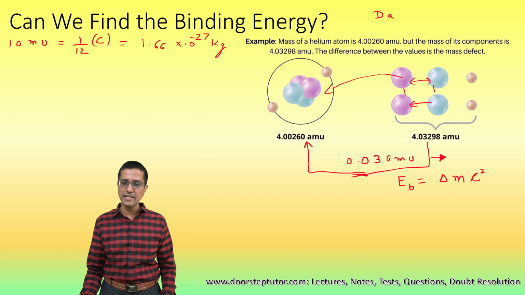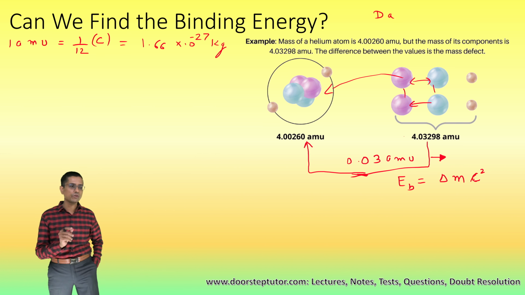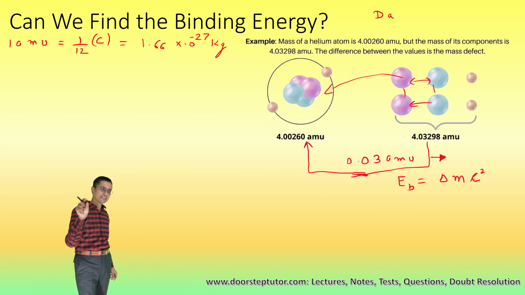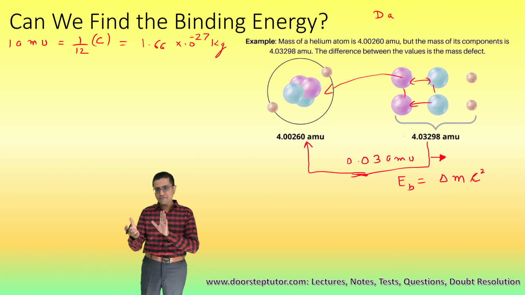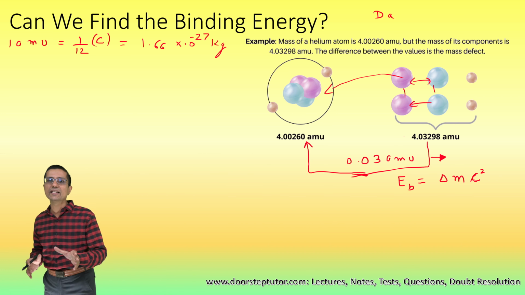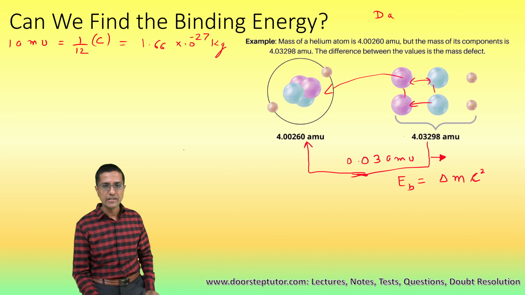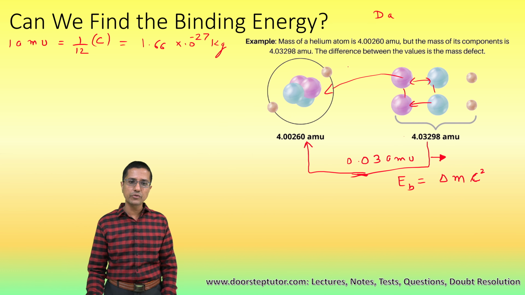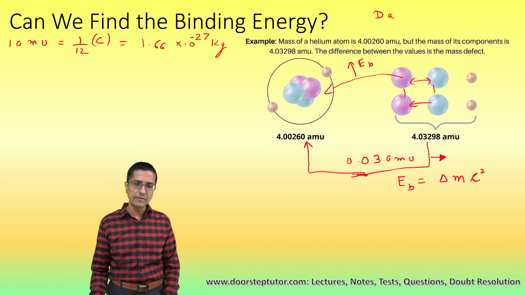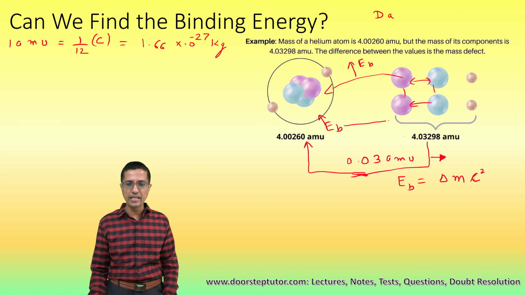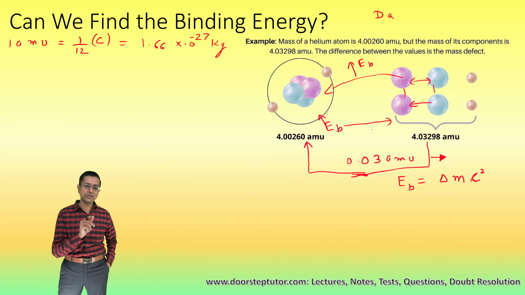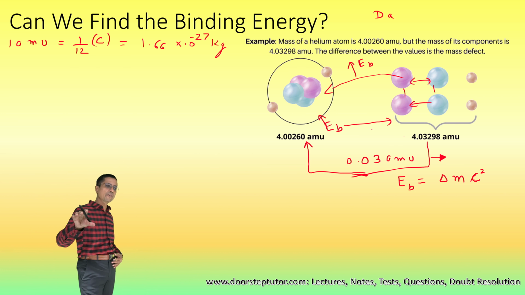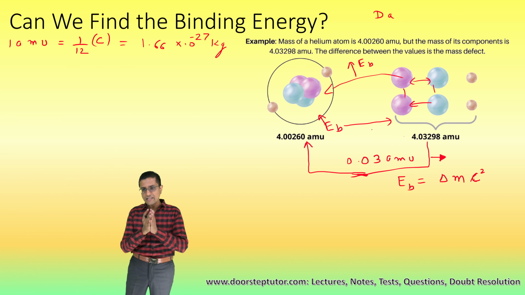This comes from Einstein's famous equation E equal to mc squared. So the mass defect produces an equivalent loss in energy, and that is known as binding energy. If I bring all of these nucleons together, there is a net output of energy EB that we get. In other words, if I need to break these nucleons apart, I would need to supply them with an energy of EB, the binding energy. That binding energy is what we are trying to calculate. That is the net output that we want.